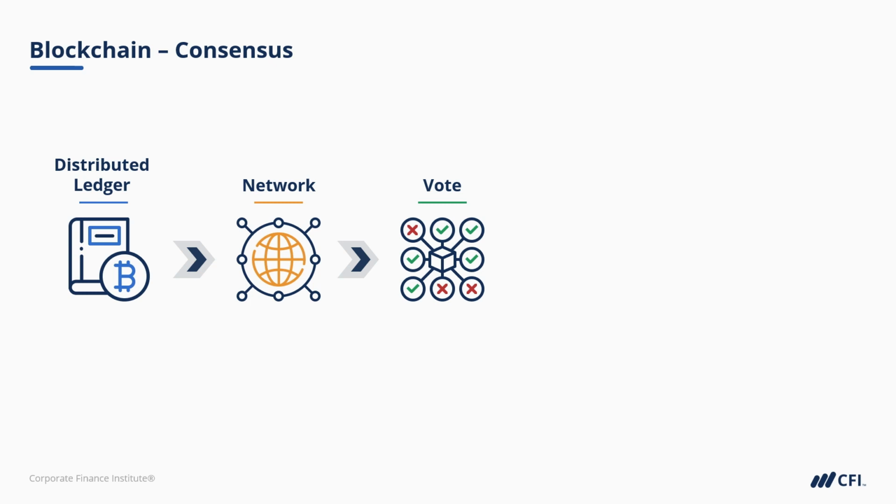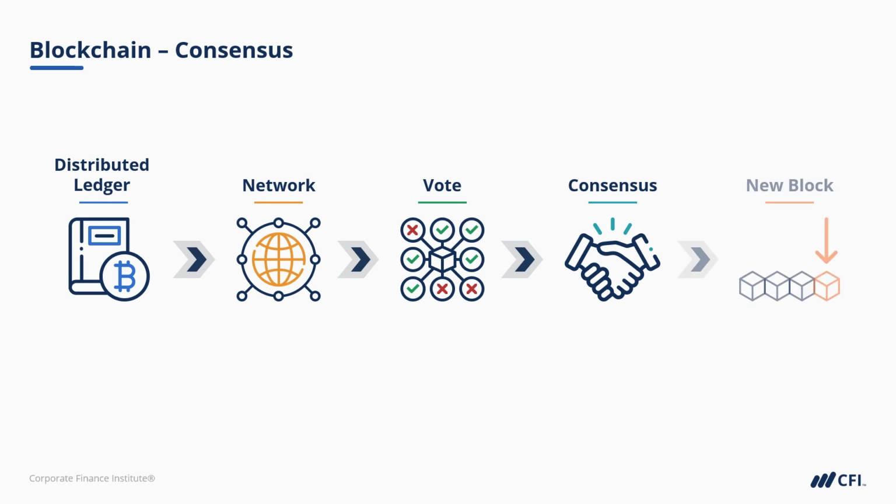You'll remember that the nodes referred to are computers, and each node has a copy of the digital ledger or blockchain. Once each node checks the validity of the block, and a majority of nodes say that a transaction is valid, then it's written onto the blockchain. This is called consensus. On some blockchains, this consensus is achieved by a few nodes that have the most at stake, called supernodes. When consensus is reached, the new block is appended onto the chain, and a record of that transaction is added to the ledger. This accepted version of the blockchain ledger is broadcast over the entire network of nodes that run the same blockchain software. All the nodes have the same copy, and then the process repeats again to verify the next block to add onto the chain.